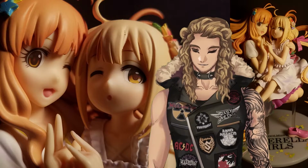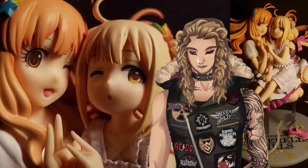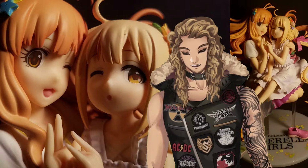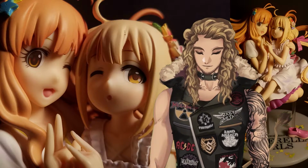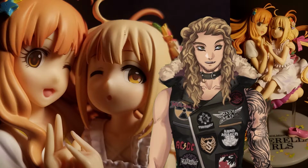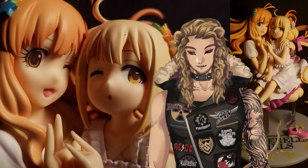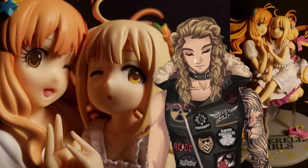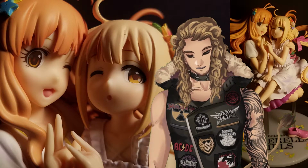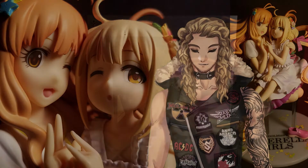And I've got to say, my first impressions of this figure are about as expected. I think it's a nice looking figure. Again, it is on the older side, so I feel like we have to be a little bit more forgiving when it comes to scuffs and that type of thing. But as I go over the figure, we will see. We will get down into the nitty gritty, and because there are 2 girls, 1 figure, it might be a little bit longer, but at the same time, if we just go from the tips of their ahoges to the tips of their toes, I feel like we should be able to get through this just as quickly as the last one.